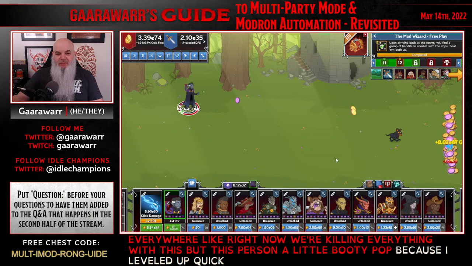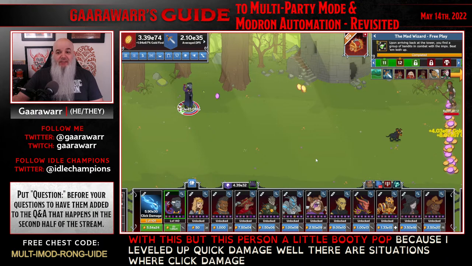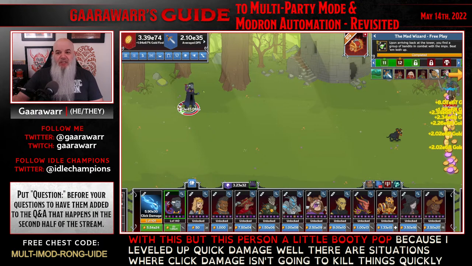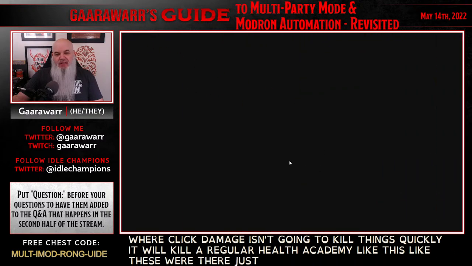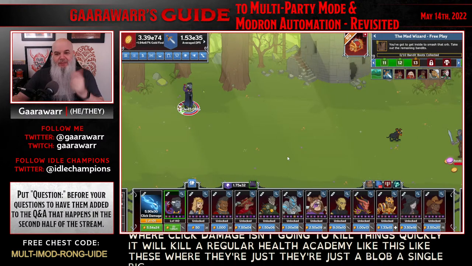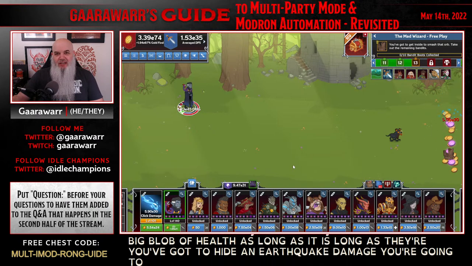Because I leveled up click damage. Well, there are situations where click damage isn't going to kill things quickly. It will kill a regular health enemy like these, where they're just a single big blob of health. As long as you've got a high enough click damage, you're going to kill that enemy.